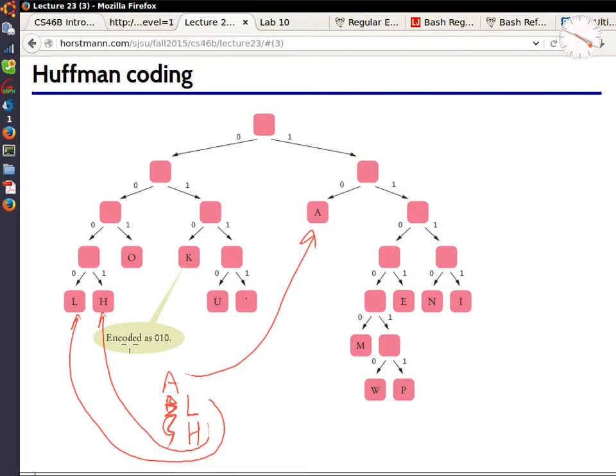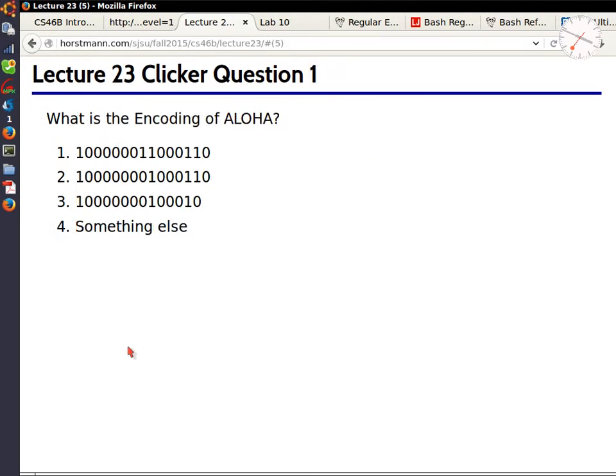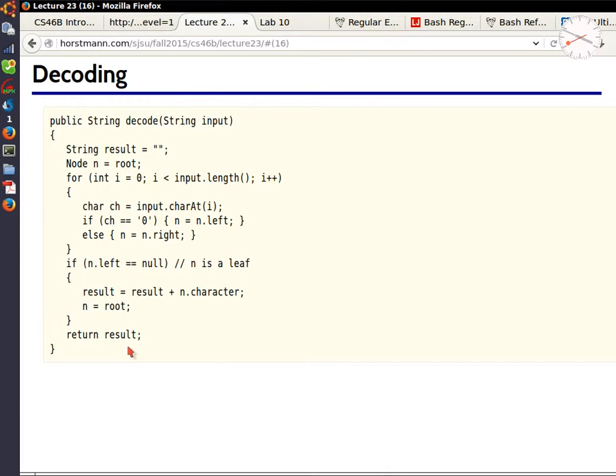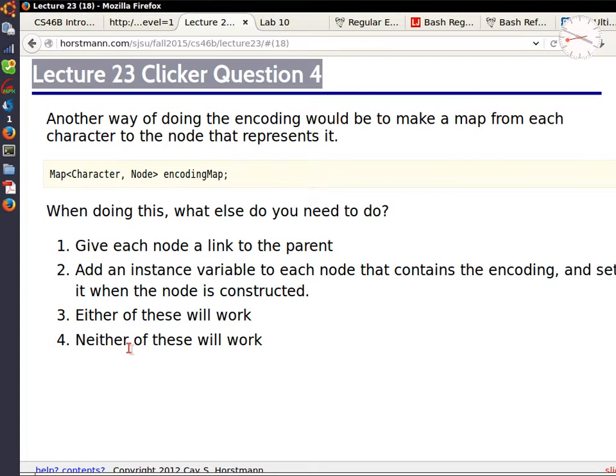So that way, I'm saving myself the work of finding these nodes in the tree. I remember in the map where each of them is. And the question is, is that useful for encoding? By itself, it probably is not useful, but what else would I need to do?